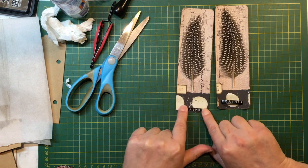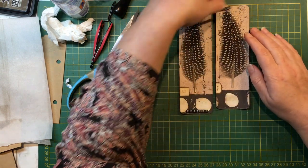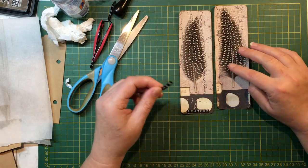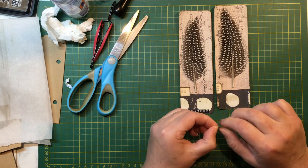Could have gone up the top too, but not off that one very well. Oh, look, I'm just having fun using the thing, so it's going on and that's it.